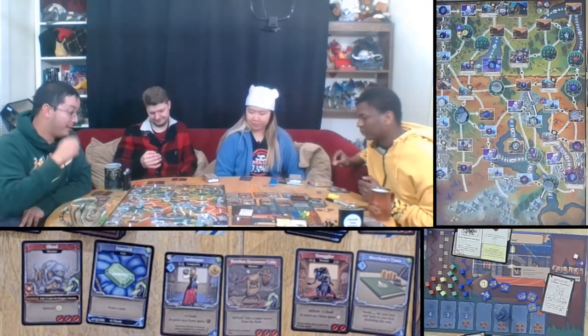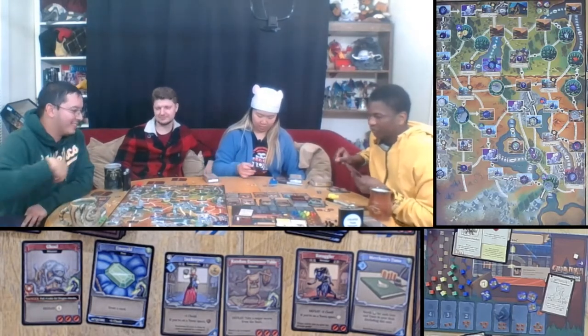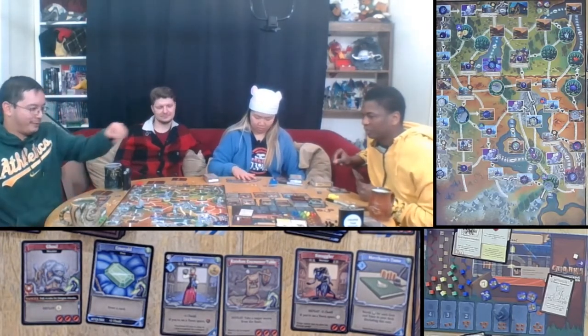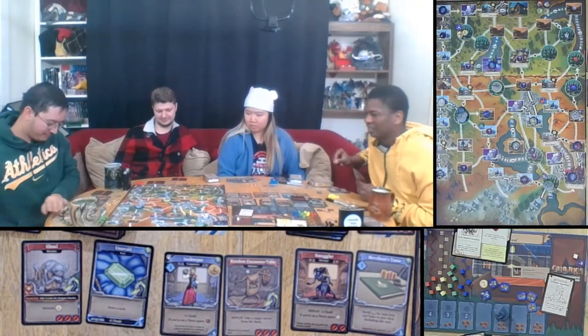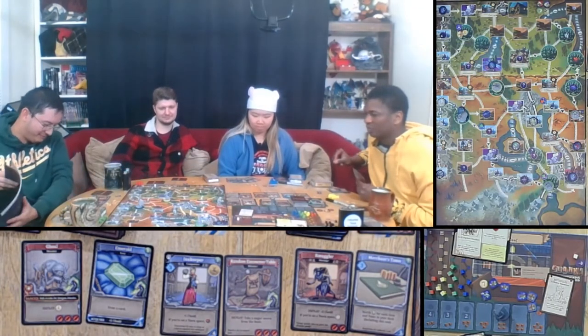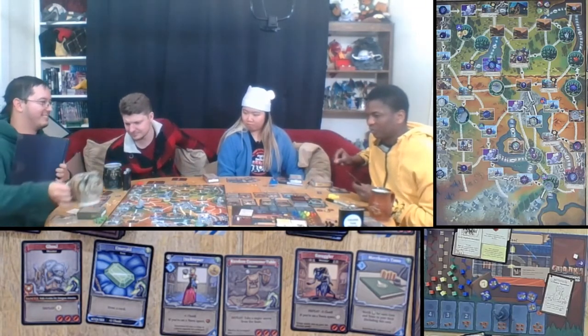So with all of my three money, there's only two things I can get. The only thing I care about is movement at this point because I've got to get out of here. All right, that is the end of my turn. Now, 183. Reading.